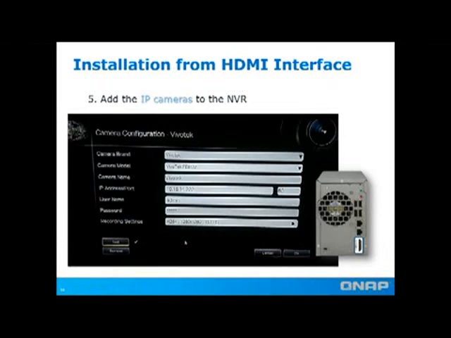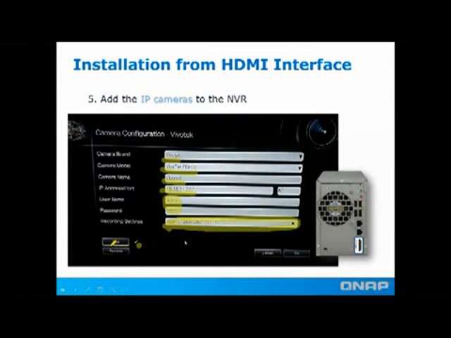And the last step, which is the fun part, you add the IP cameras into your system. The information that we need is simple. When you pick a camera, for example, I have a Vivotek, I pick the model, I give it a name, and we will fill in the default password and account for you. What the user needs to do is just select the recording settings, or you can manually insert the IP address.